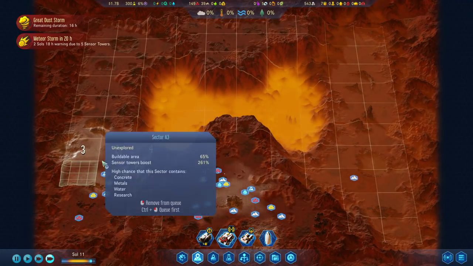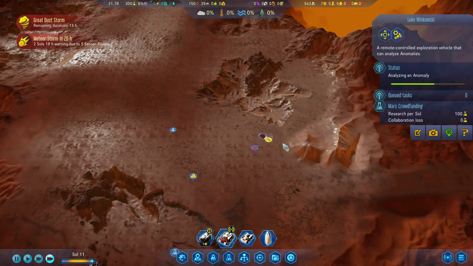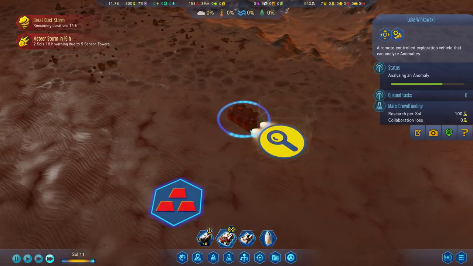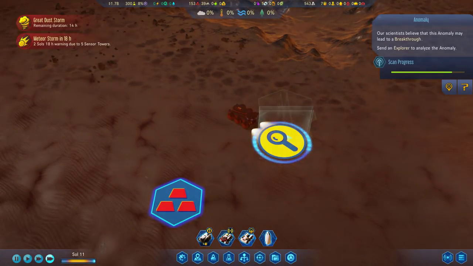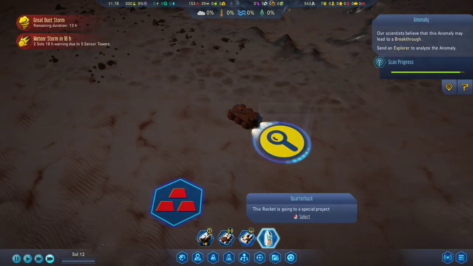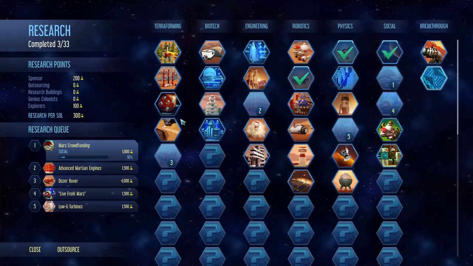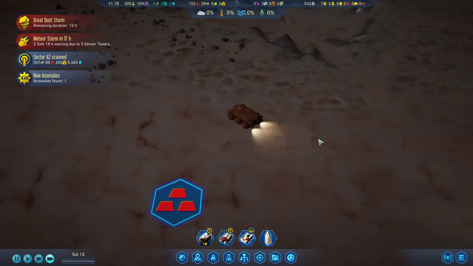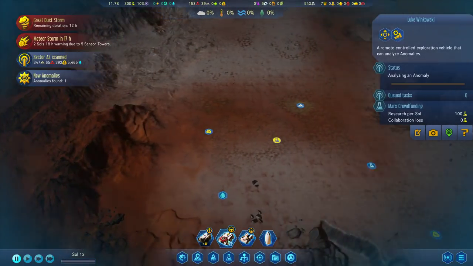We get that breakthrough, and I think there's some research over here still. How you doing? Come on, buddy. Let's go, Luke. Show us some magic, Luke. Use the force. Use the force. What's it gonna be? What's it gonna be? Breakthrough discovered. Gene selection. Sector scanned. Double chance the colonists gain a rare trait. All right. Anomaly. Ooh, yeah. Let's go there.